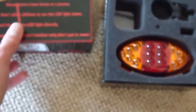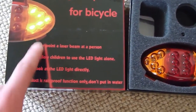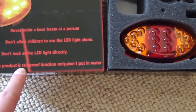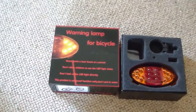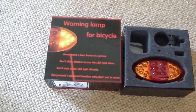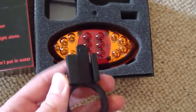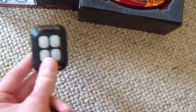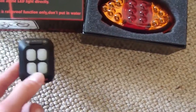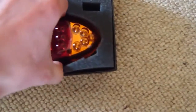Probably forgot to mention, you probably would have seen, it also has laser beams, or laser light, that comes out at apparently 630 nanometers wavelength to create cycle lane markers almost either side of your bike. Here we have the clip to mount it to your seat post for the actual light, whereas that's the button wireless control unit.